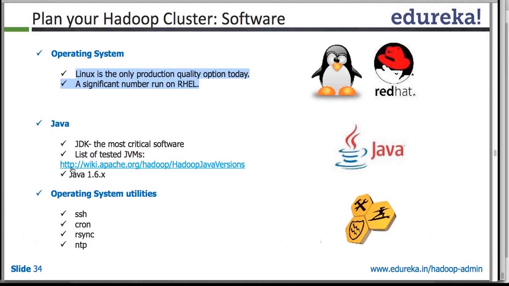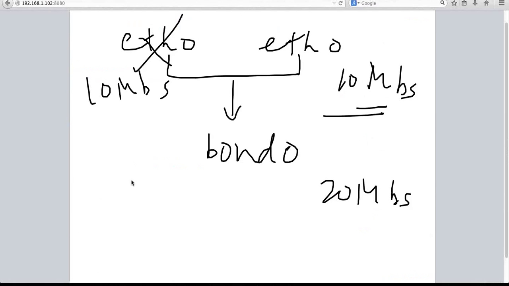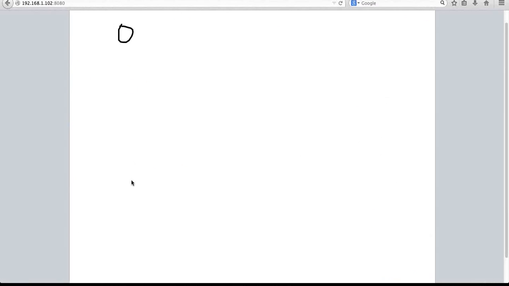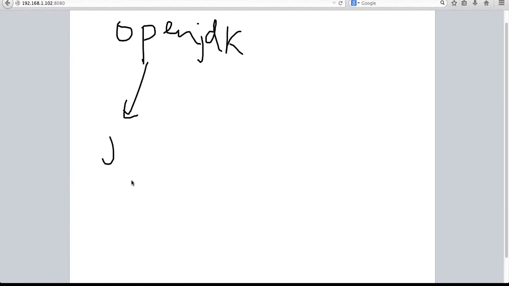Java, I will always run minimum 1.6 JDK. Why? I think I have explained to you. Not sure? Okay, let me explain it again. I can run OpenJDK also, which comes by default with my Linux. But why do I not run OpenJDK? Two reasons. One, I told you that the JPS command is not available; it is available only from version 1.6 and higher. But the main reason is how the JVM forks.